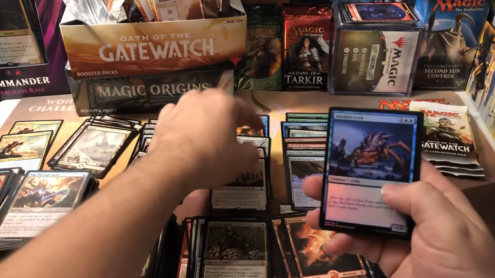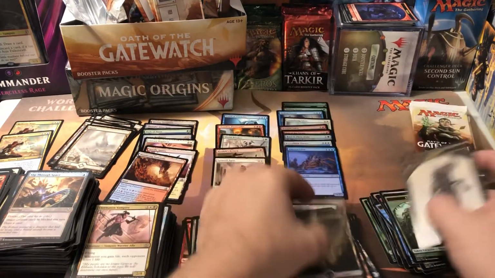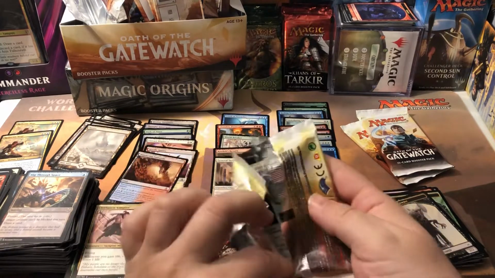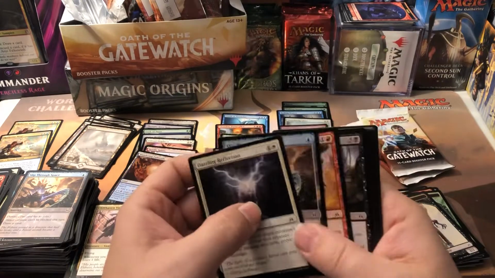And another foil common, the Ancient Crab. Nobody wants the Ancient Crabs. You want to steer clear of the Ancient Crabs. Even the younger crabs, you want to stay clear of those too. They're not pleasant. I mean, I wouldn't know, but I've heard they're not pleasant.